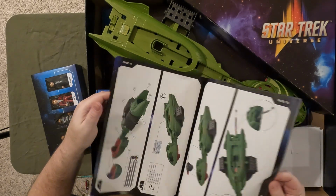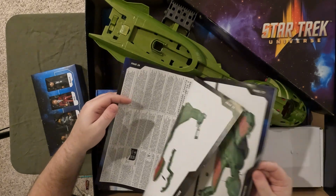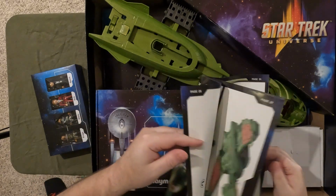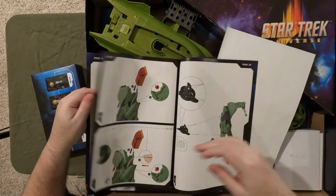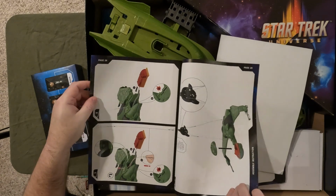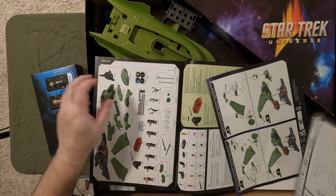We've got how to put it together, which is perfect. Look at that. Bricks and whatnot. Are there stickers? It'd be nice if there were. Oh yeah, this is how you feed the wire up through to make it a mobile so that it hangs from the ceiling. But here is, that's the back area where you stick the lights. That's pretty cool.